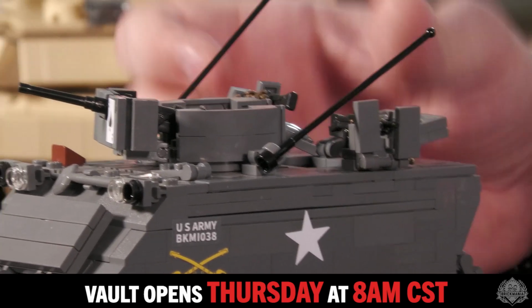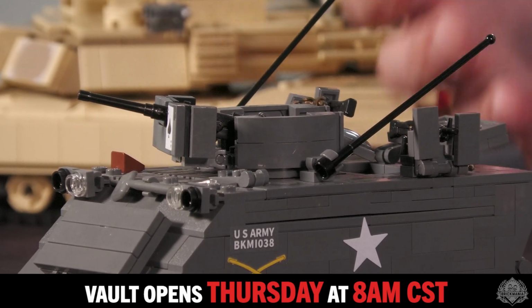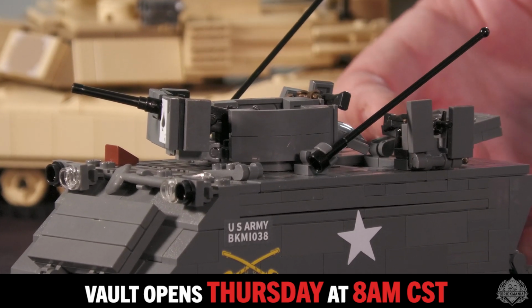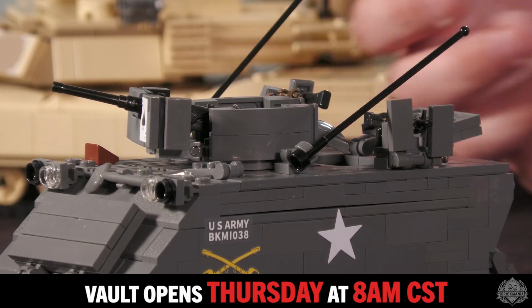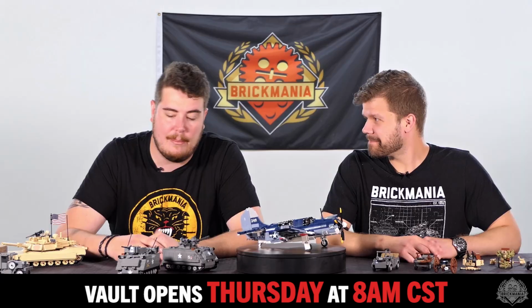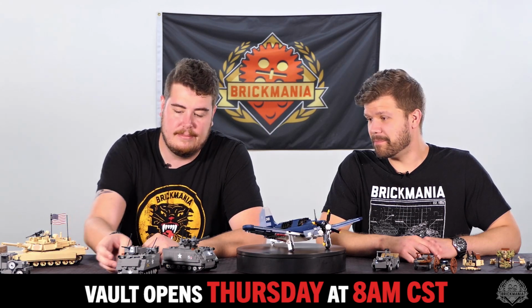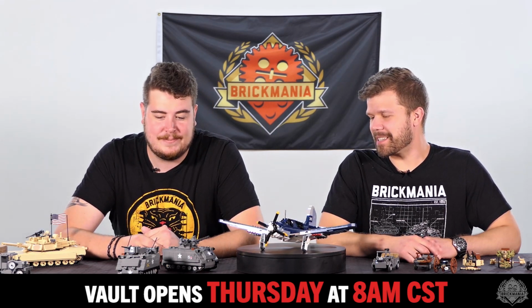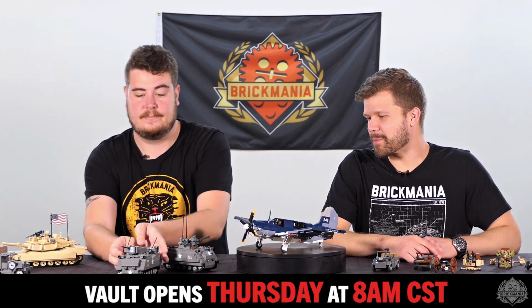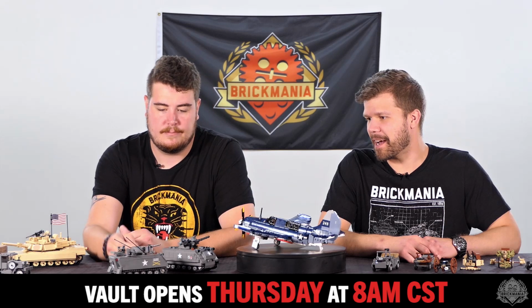I like this one because of how it's set up to show the crew visibly. You've got multiple spots here for at least three figures to be showing, hanging out of this, and then maybe a third drinking a beer somewhere. That's how it was. They'd almost be as common riding on the outside of this thing as actually inside of it.